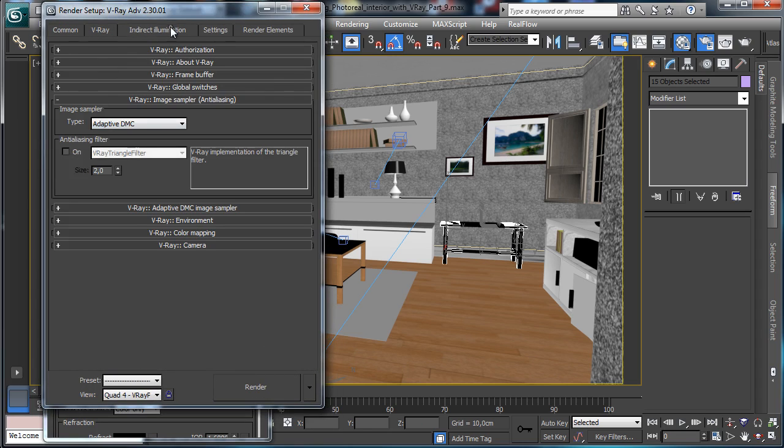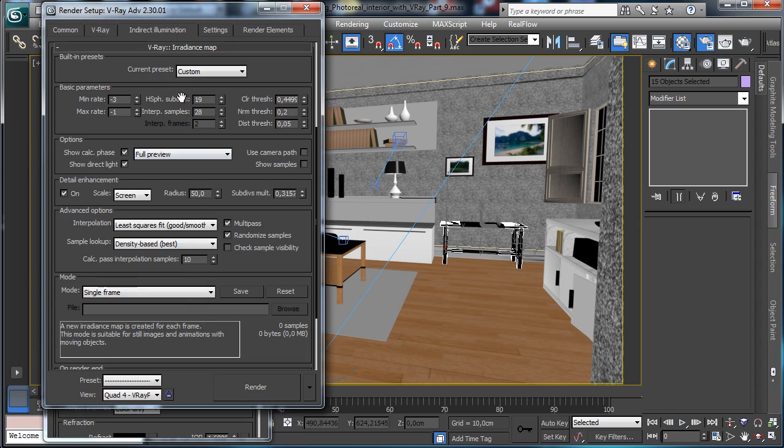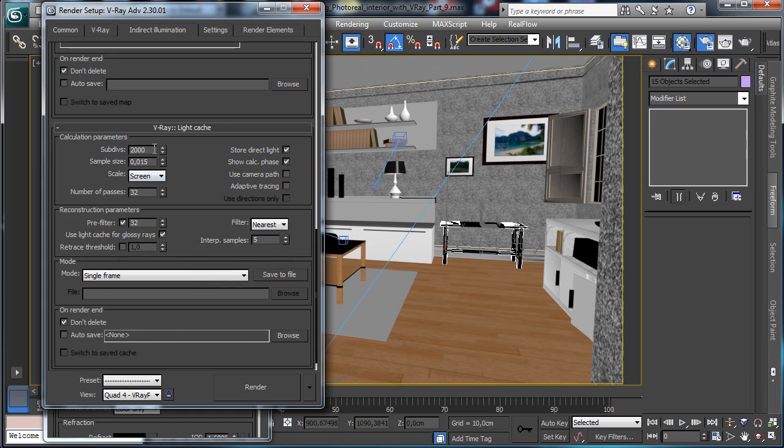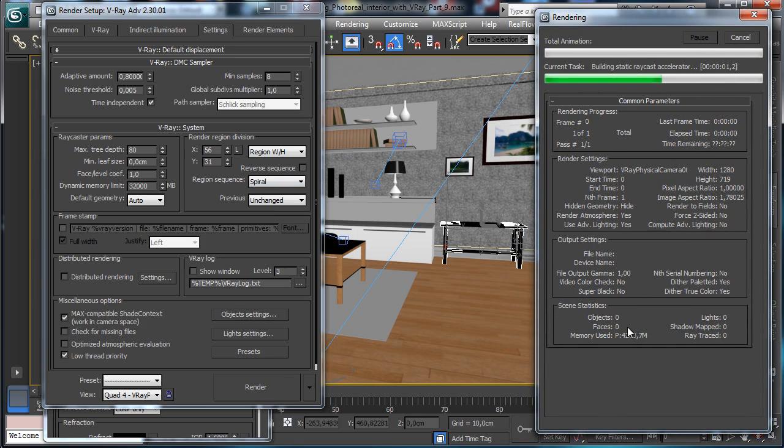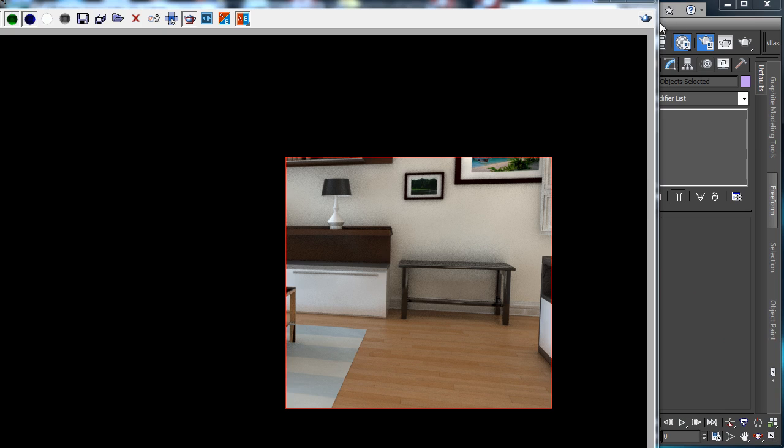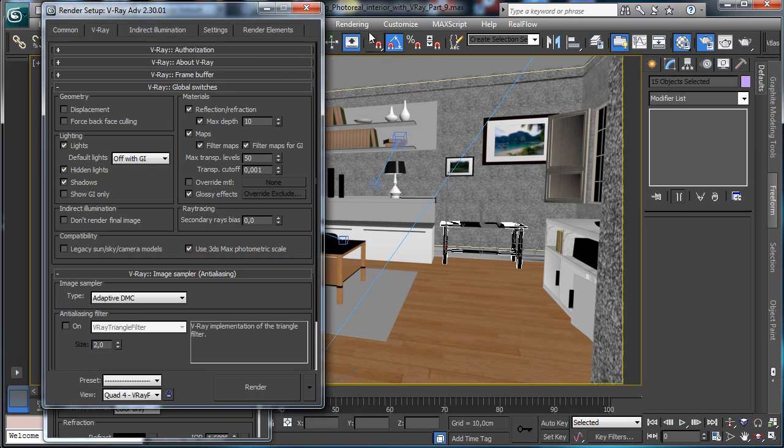So let's use a low quality render. Okay, and render. So that's the actual render. We can just move it a little bit.